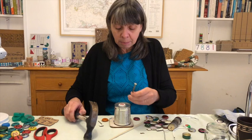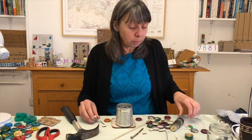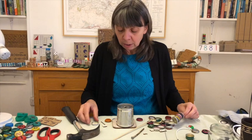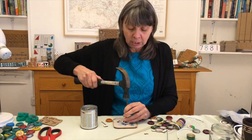So fairly simple, you just put the bottle top on top. All right, take your hammer and your nail, and then you make a hole. Although when the bottle tops are actually threaded onto here, the children can't really get to the actual hole, this can be a little bit sharp. So one way that you can get around that is, if you turn your nail over and then you hammer, you will actually flatten a bit of those sharp bits. So they're not going to be so sharp for the children.